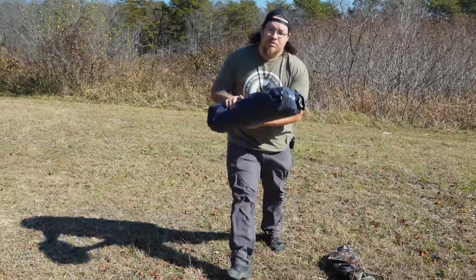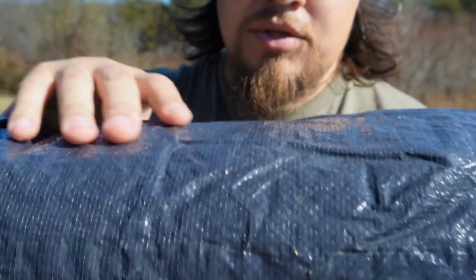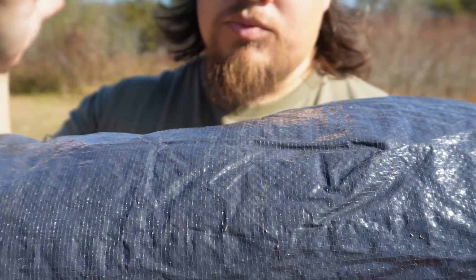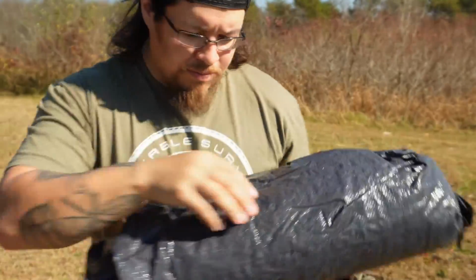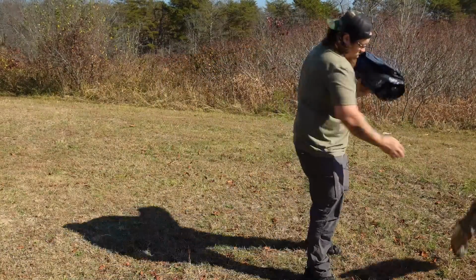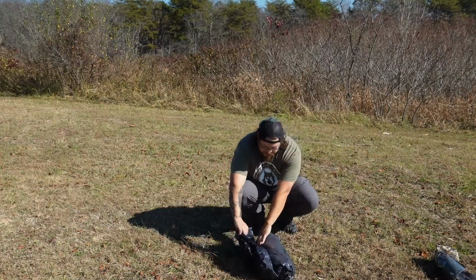Let me get a little bit closer up to the camera here, but this is what the ground sheet's going to look like. It's almost like the tarps you can buy from Menards, Walmart, all that, but this is a little bit thicker, so a little bit heavier in mils. Put the bag off to the side here. Now I just have this stored. I have everything just rolled up.